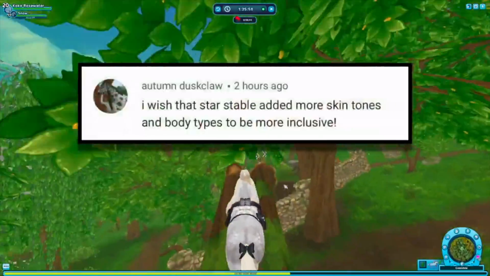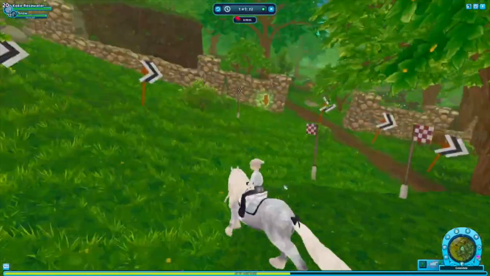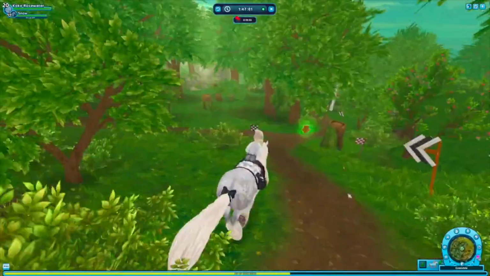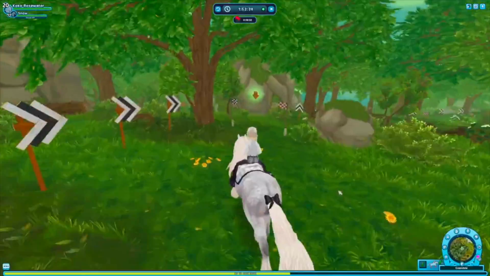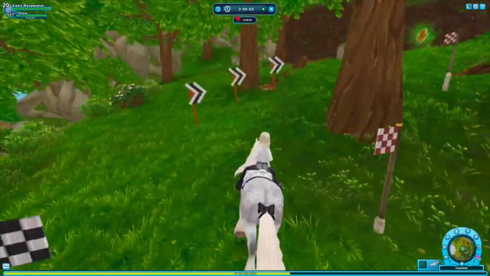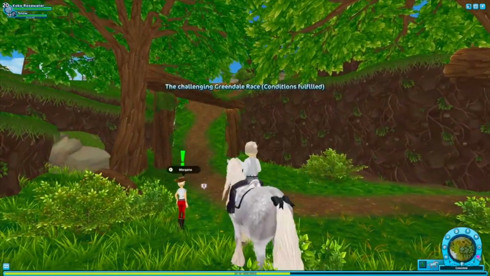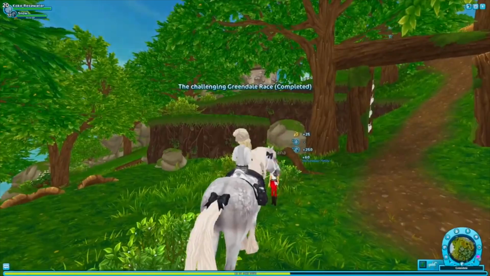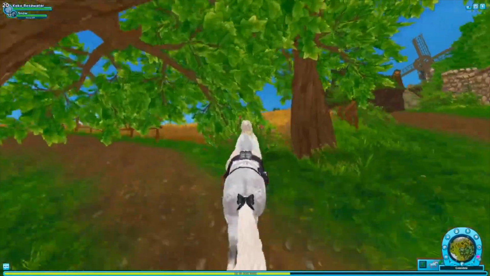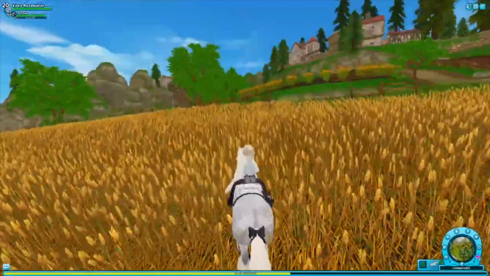Autumn Dustclaw said, I wish that Star Stable added more skin tones and body types to be more inclusive. Yeah, that's always a good thing. I made my character a long time ago, and when I made my alt account, it was a little bit different. There were more options. But based on what I'm seeing as far as people in Star Stable, there's definitely not a ton of diversity as far as how people look. So I think that would definitely be a cool update if we could change our skin tones.